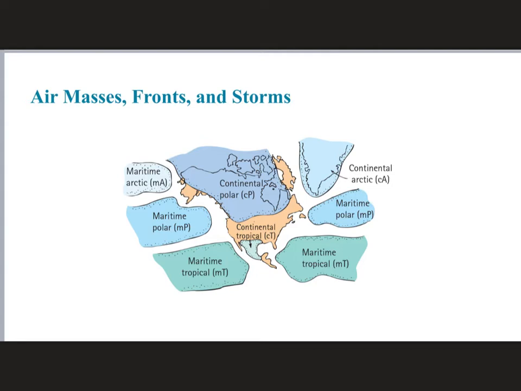Here we see some different air masses connected to their different regions. So, for example, here's the maritime tropical. Also, here we can see the maritime polar, the continental tropical, etc. These are different regions of air which interact with one another. Obviously, the air in some areas is going to be colder. The air in other areas is going to be warmer, and of course, we have currents that are pushing these air masses together. So sometimes they're going to interact, and that can create a variety of weather conditions.